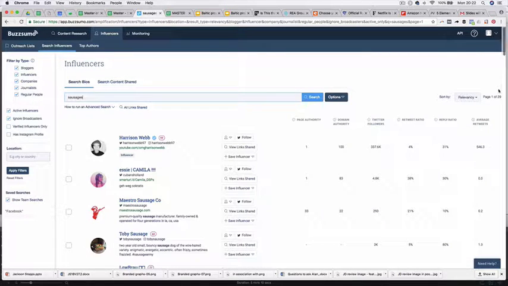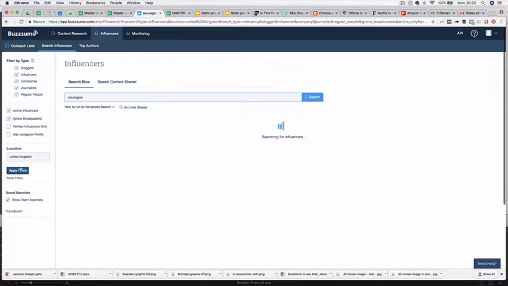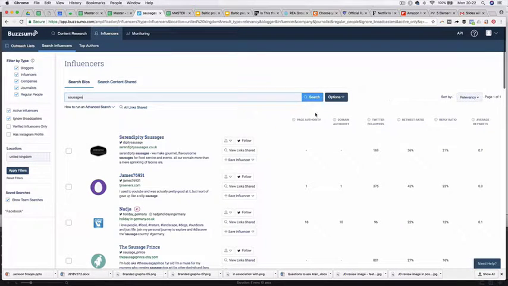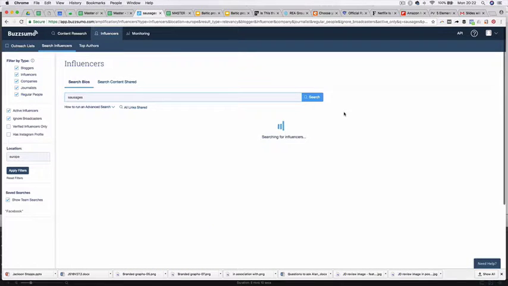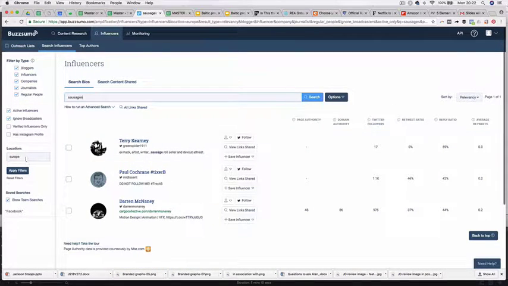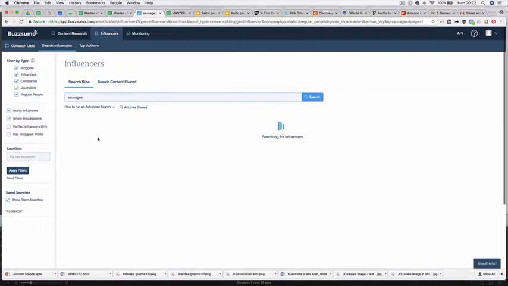And what you'll find is it'll then filter this down to 29. If I, for example, typed in here United Kingdom, I think you'll find that it will dramatically reduce it. Yeah, so there's only one. So you can really refine this down. I don't know if you can do Europe. Let's have a look, see if you can do Europe. See what that comes up with, see if that's any different. No, so it looks as if it's got to be blank or dependent on the phrase. If it's a really popular phrase, you can probably get right down to London. But in this case, I'm just going to apply all filters.